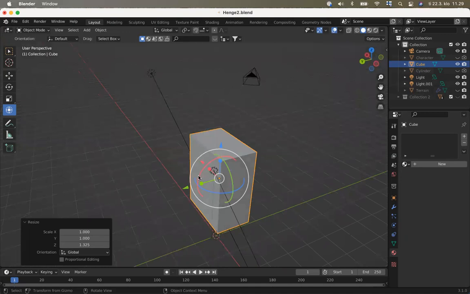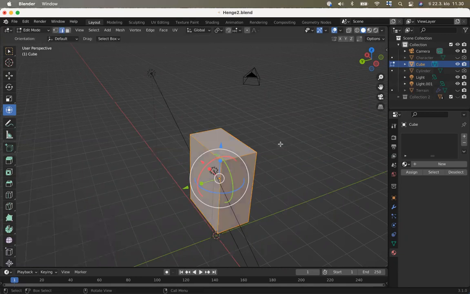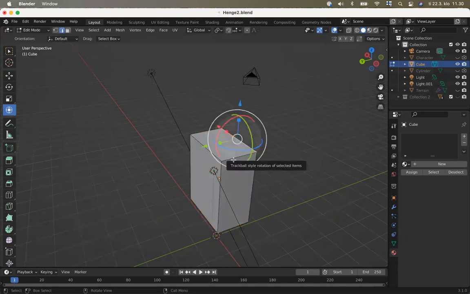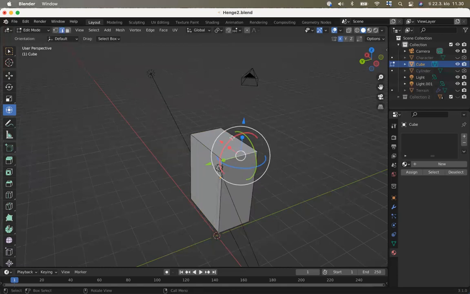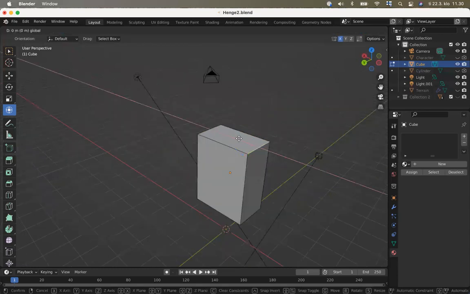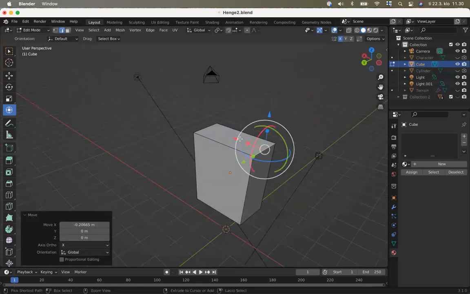Okay, now I have a new one, and let's just check that everything is working with the symmetry here. Yes, it's working, great.